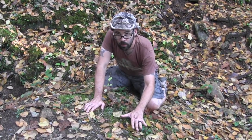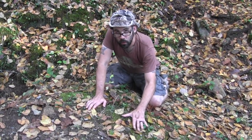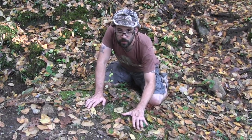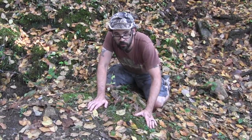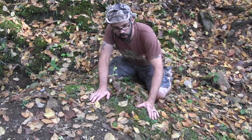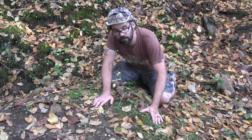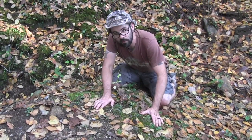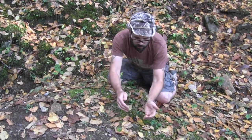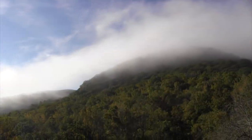We don't have these up farther north, so we've seen a lot of salamanders today, exploring some rock crevices up there. I'm down here on my 5th anniversary trip with my wife, and we're doing what we love most, enjoying nature. I just can't wait. We got a couple more days left down here. I am just looking forward to this so much. I'm going to put this guy right back under this rock, but can't wait to see what else we find.